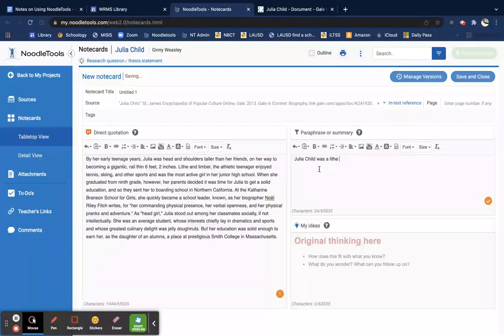Actually, I don't want to just use the same words that they're using there. She was an athletic woman who enjoyed sports. She was 6'2" tall.